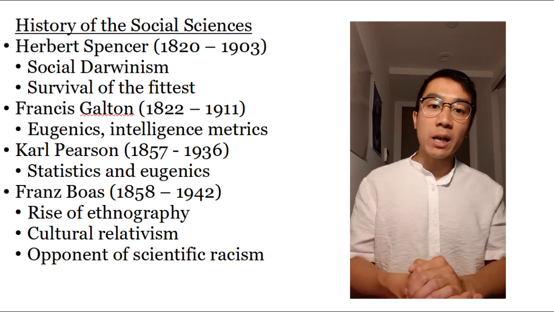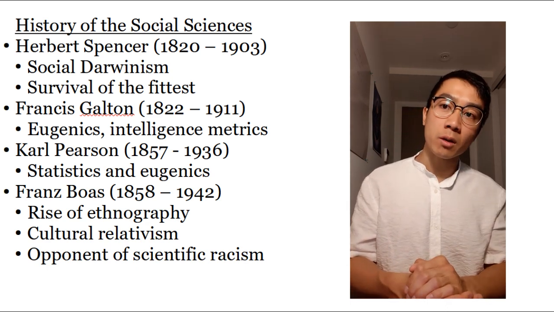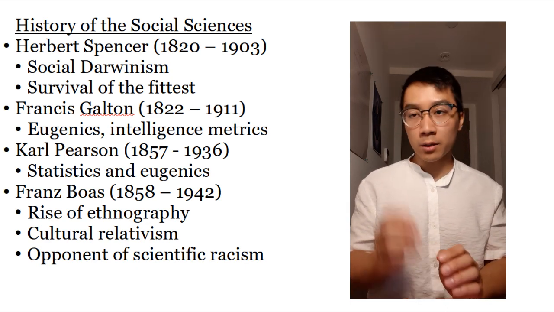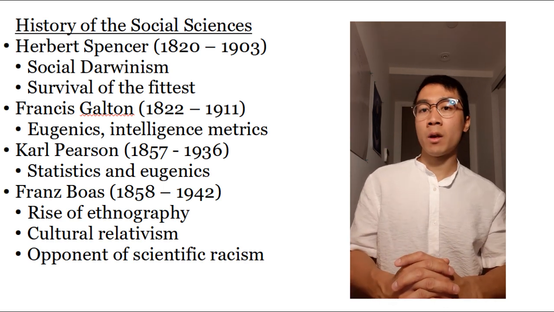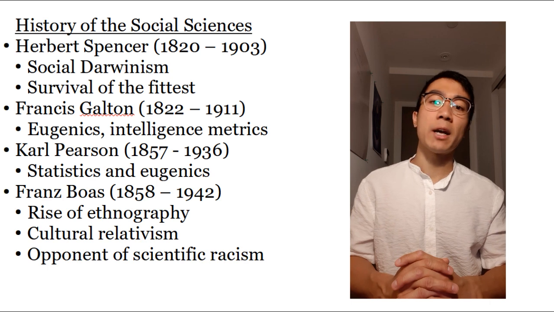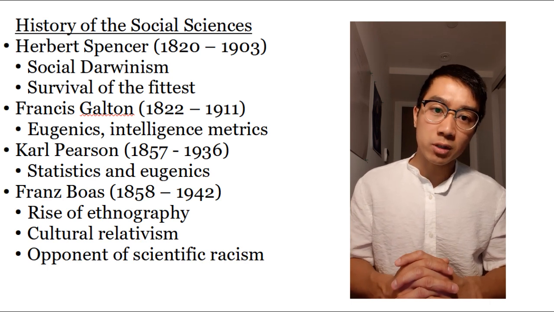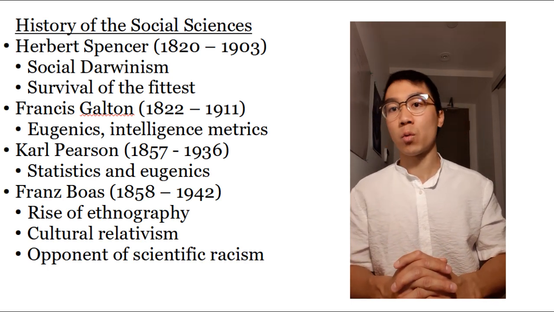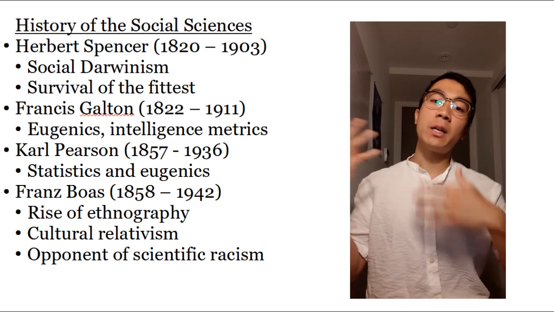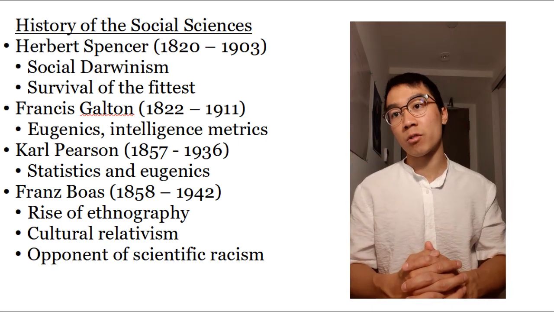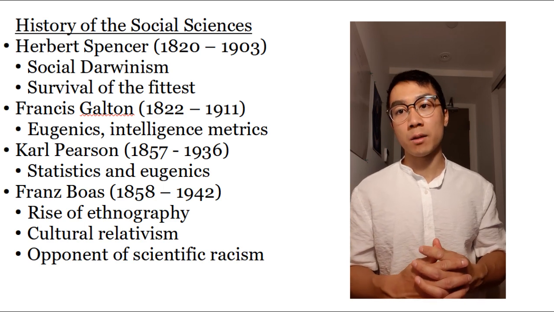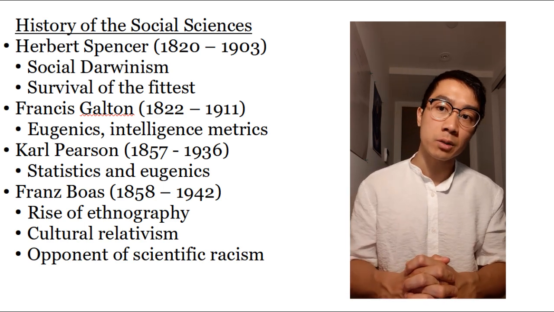So Francis Galton was a big advocate of this, and so was Karl Pearson in the United Kingdom at this time. Francis Galton is also very important for developing intelligence metrics. So you have these metrics of IQ, for example, intelligence quotient, etc. And so the beginnings of the statistical inference methods and empirical methods for measuring intelligence arise in the context of the mid-19th century in Francis Galton and Karl Pearson.